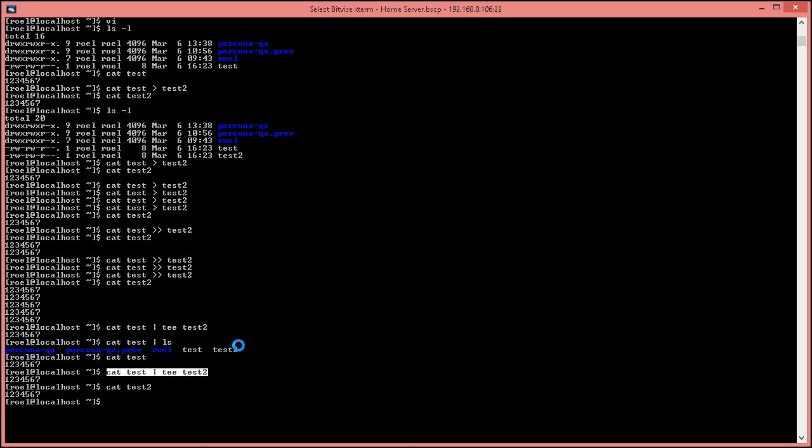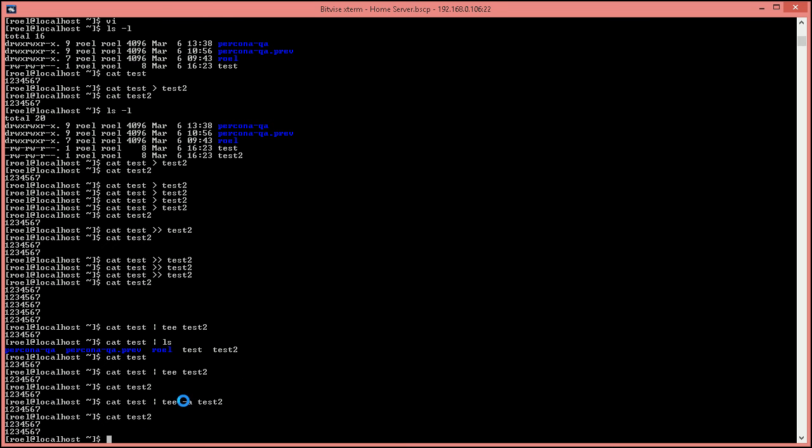So what we can do now is also say cat test, tee -a test2. This tee -a is append mode, and this is very similar to the double greater than symbol redirection. Let's have a look. So tee is still outputting all the information. And let's have a look at test2.